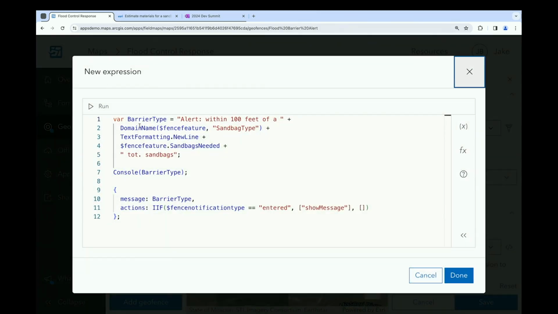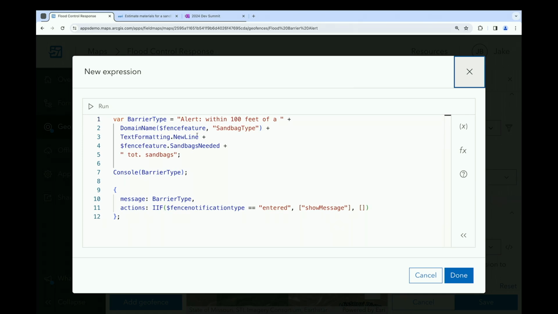Okay, so I will explain that this Arcade that we have here is constructing what the text is going to be for that location alert. So we're stringing together the text alert was within 100 feet. We're splicing in what kind of sandbag type it is, whether it's a single layer or a dike.